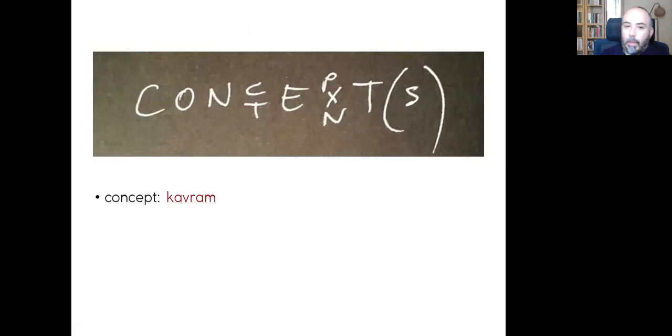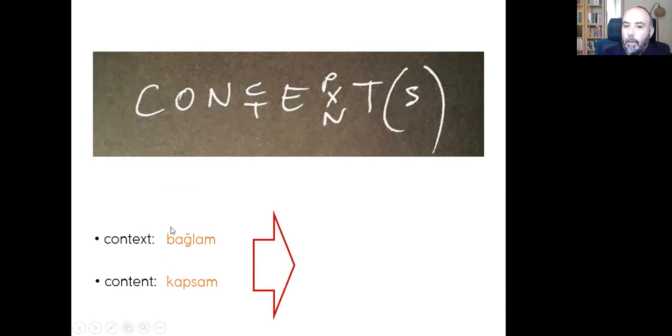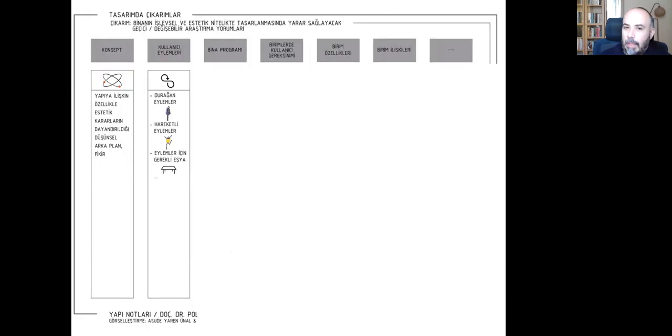At the beginning, it's normal for us to not have any idea, but in time, as we analyze the context and the content, which is the environment and the user, with the combination of these, we can have an idea. This needs to be a meaningful idea, and it can help us to create meaningful decisions.